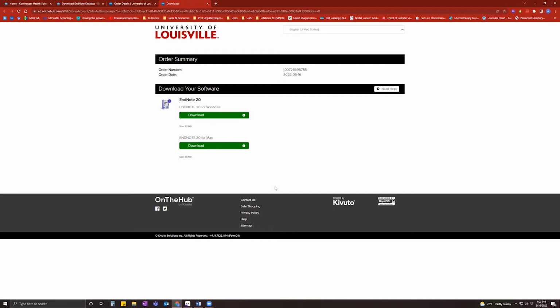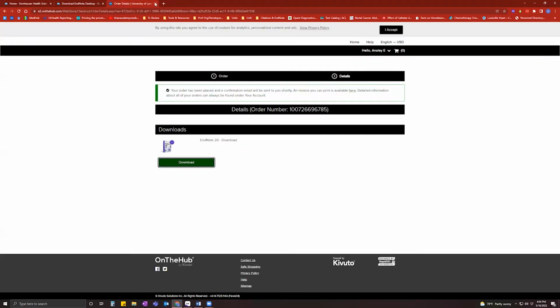You'll just keep clicking next until it's downloading the program to your desktop. You don't need to hit anything special, just whatever suggestions it provides you for the downloading process. All right, so that's how we download EndNote.